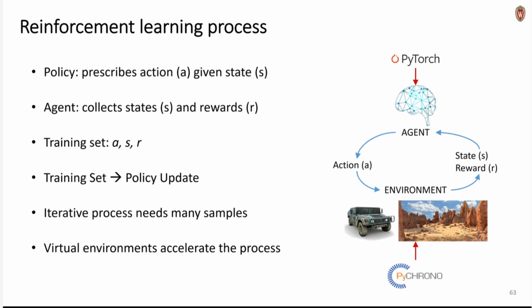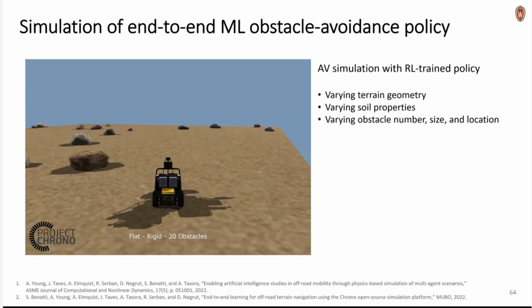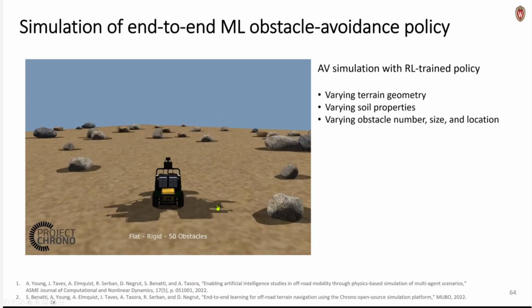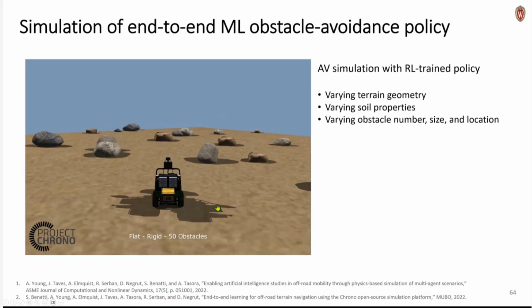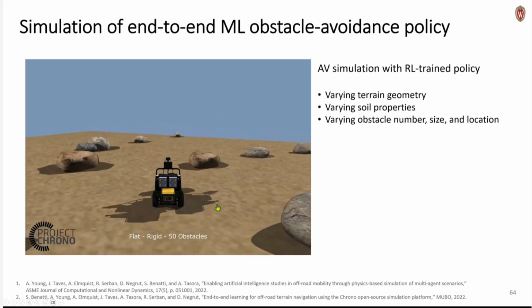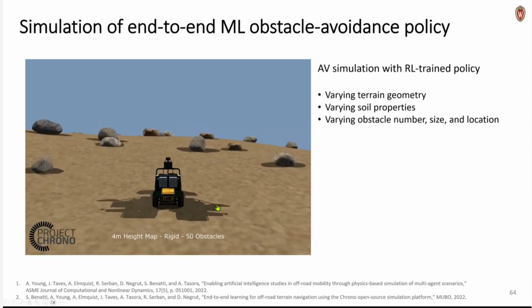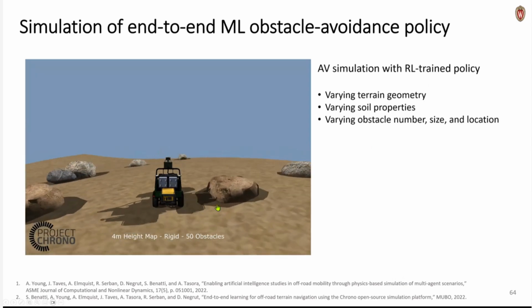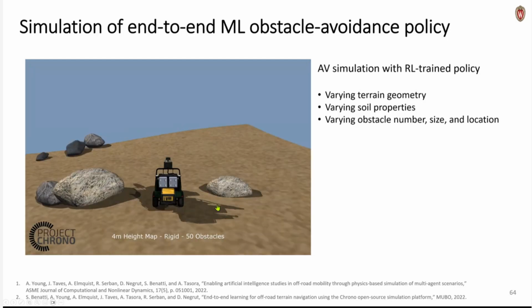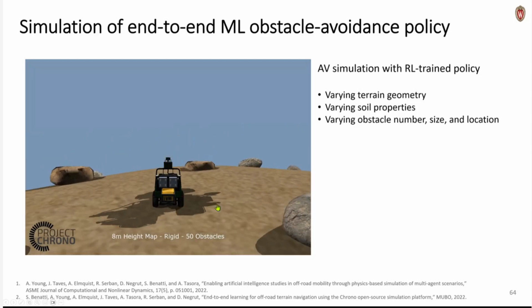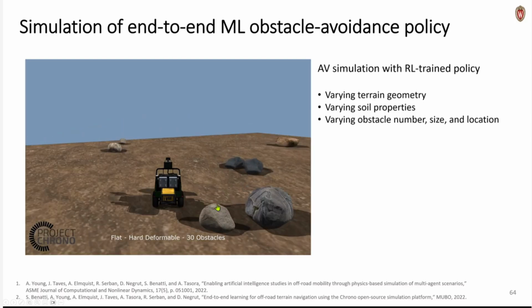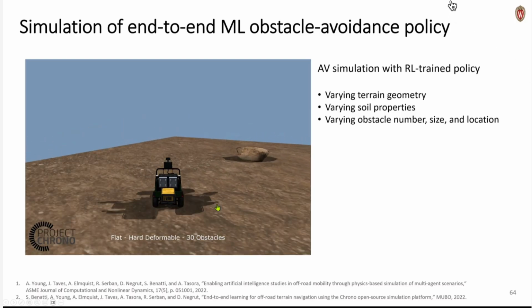I'm not going to go into the details of what that means, but what we did was take a vehicle like this and train it to go from one corner to the other corner of this terrain as fast as possible while avoiding obstacles. Once we did that, in order to test the robustness of the policy that we developed, we ran tests on different types of terrains with different densities of obstacles, and you'll see at some point, on snow.